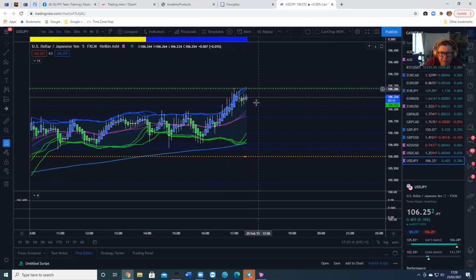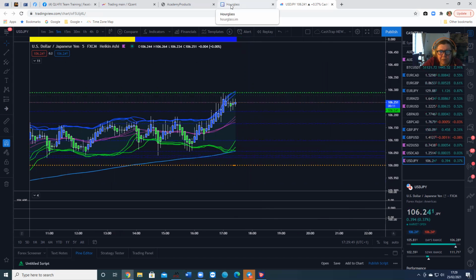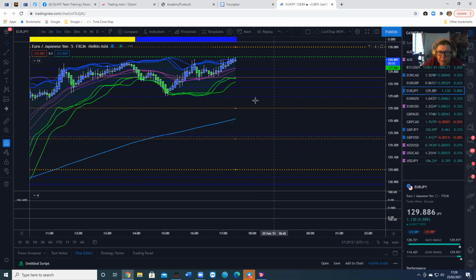And we want to be pinging off those, or the moving average in the middle. It's very risky. You see all those wicks, so you could very easily have lost these trades if you've gone in for a call there, because it's struggling on that strong line of support and resistance, very wicky. It opened at the bottom there and closed at the top, and then it opened there. So on 3 minutes, it went down. You might have just made it, but it would have been very, very tight. I know we only need one tick over the line on the 1 second chart, but very tight. So I'm going to come back to look at our Euro JPY, see how that's shaping up.